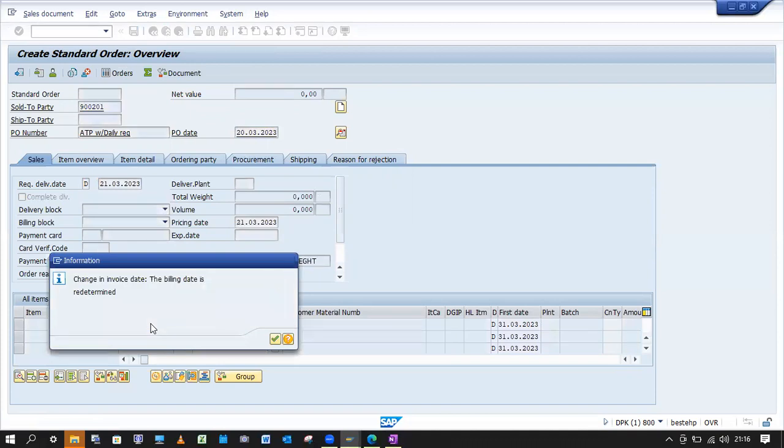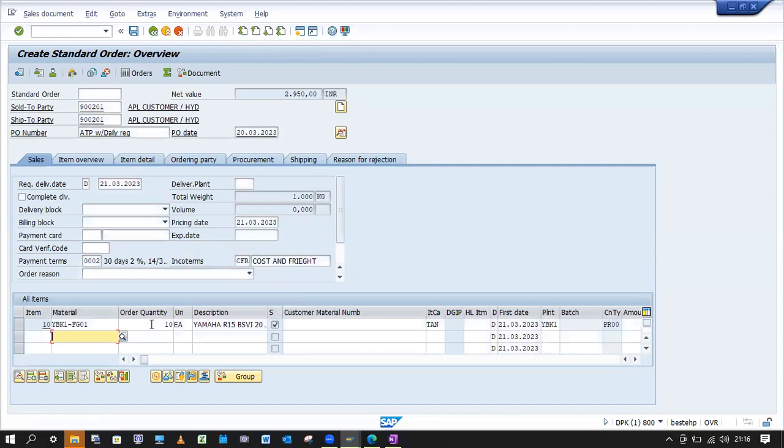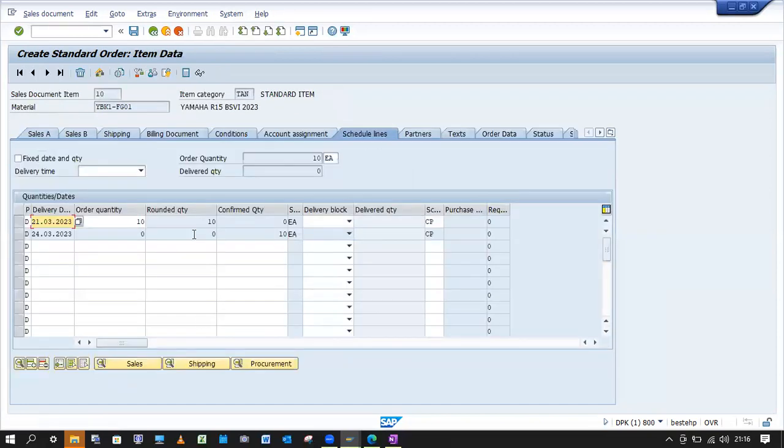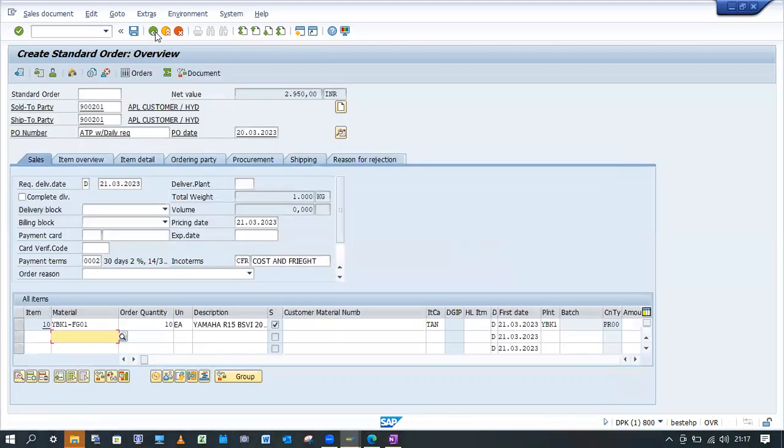Now this, okay, ignore this message. Schedule lines. अभी हमारे पास स्टॉक है 10 पीसेस, इसके लिए वो 10 पीसेस कंफर्म कर रहा है यहाँ पे ऑन 24th. अभी ये मैं यहाँ पे I'll try to increase the quantity to 15 pieces.